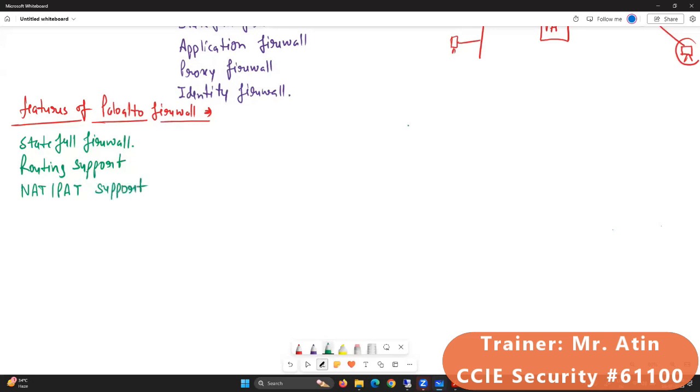NAT. Here also we have static NAT, dynamic NAT, and PAT, but the naming conventions are different. Here it is called static IP NAT, dynamic IP NAT, and dynamic IP and port translation. The port translation you know about PAT, port address translation. That is called here DIP, dynamic IP and port translation. Then here we have the concept of source NAT and destination NAT, right? And this concept is not available in other vendors. In Cisco, you will be able to create the rules based on source IP and destination IP both. But in Palo Alto Firewall, we have specifically two types of NAT, source NAT and destination NAT.